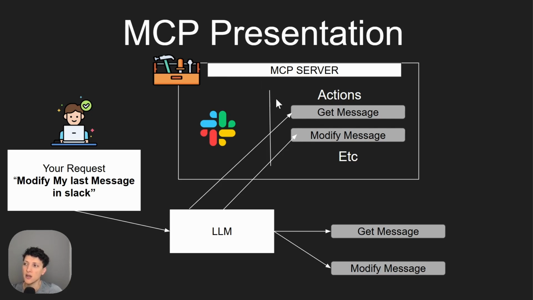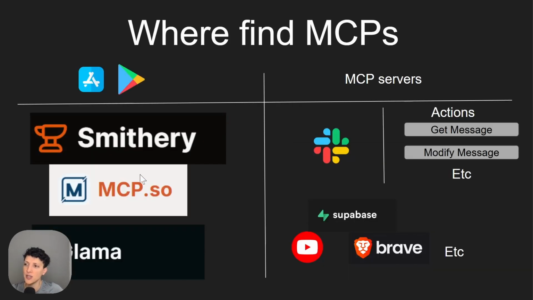We're going to be discussing MCP servers and how to integrate new MCP servers that are on the market. The next question you will be asking me is where to find those MCPs. Basically, there are marketplaces created today, Smithery, MCP.so, Glama, that you can use, and inside those marketplaces you will find many MCPs that you can install and use for your workflow. Just some advice, guys: for security reasons, install only the ones that have a high number of installs and good reviews.